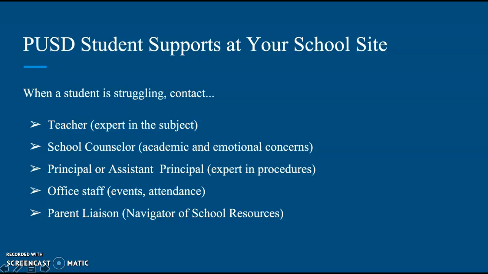If you feel you are not getting the results you desire, contact your school site's principal or assistant principal for support. Please be aware that they will inquire if you have initially reached out to the teacher or school counselor. The staff in the office are also extremely helpful to learn information about school sites, activities such as upcoming events, calendar schedules, attendance, volunteer clearances, and more. And finally, the parent liaisons are available to help parents navigate school systems and to connect them to school resources.